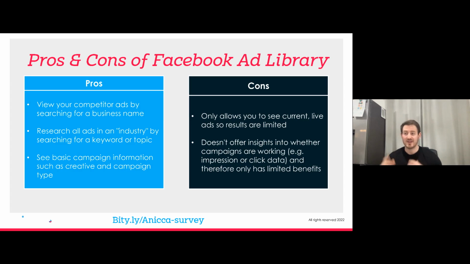You'd like to make an assumption that they are, but in actual fact, sometimes you do have to take the creative and the elements that you're seeing there in the Facebook ad library with a pinch of salt. And maybe it does make some sense to do your own testing of different creatives rather than quite literally taking a look at what your competitors are doing and doing something similar.